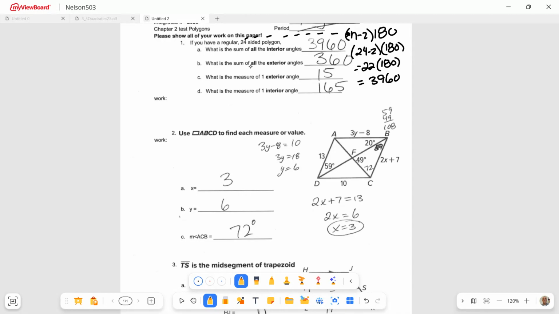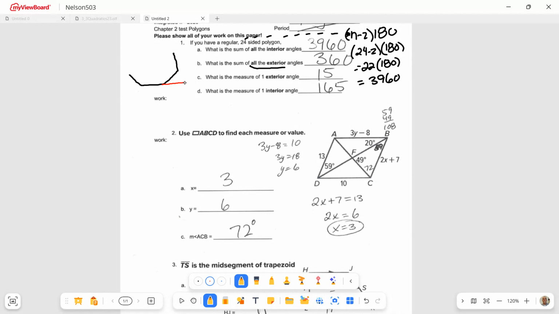Now the sum of all exterior angles is always 360. Every time it's 360, okay? The way I like to figure out one exterior angle is I draw part of the shape. Now, you might disagree, like there's no way this thing's going to have 24 sides, and I'd probably agree with you. This looks more like maybe an octagon, but I really don't care what it looks like.